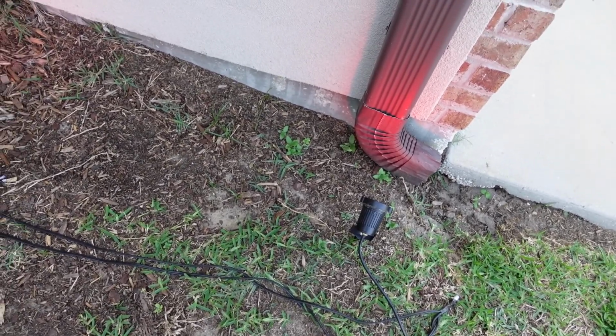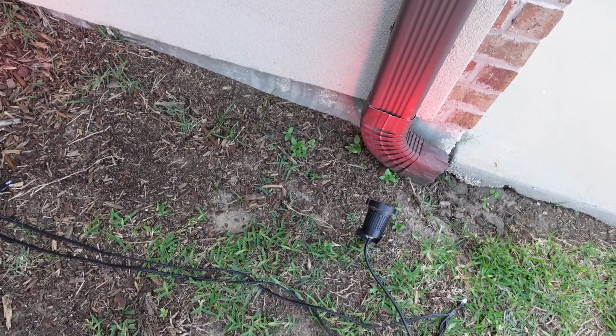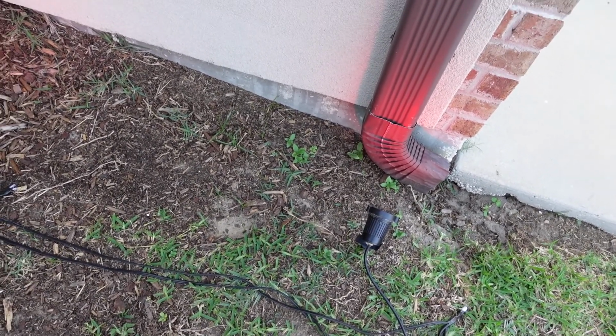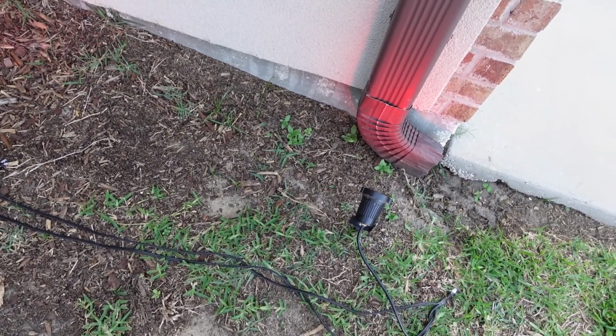The reason it doesn't bother me that you have to go to each individual light to set the lighting preference that you want is that I very rarely have my light display on as one color. I like to have multiple lights at a time. I feel like it brings the house out even more.